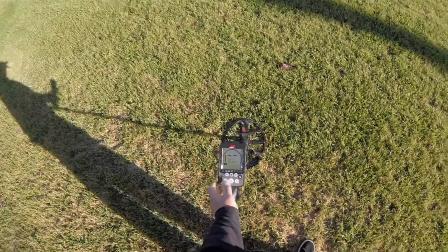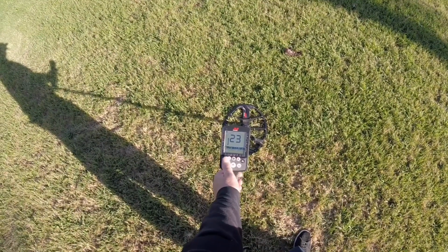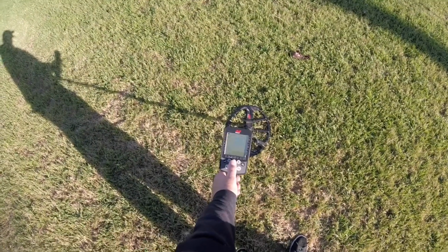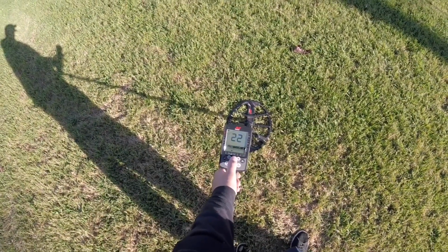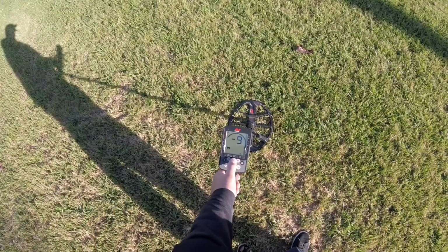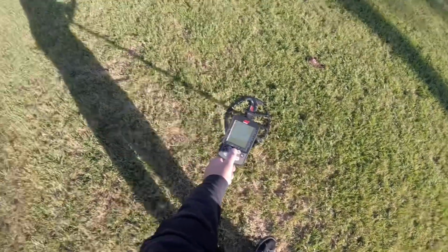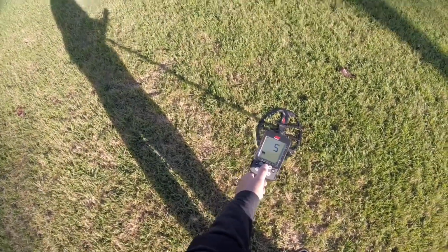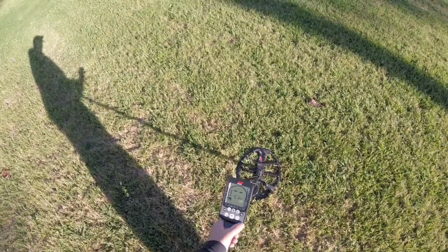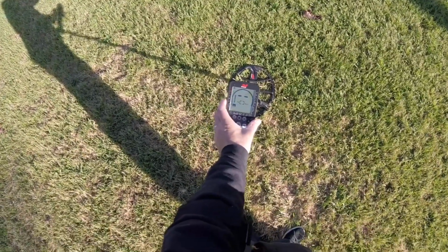The settings are pretty much the same, you know. I think sensitivity of 23 right now. Ground balance at 10. Volume 22, threshold 12, 5 tones, accept, reject, negative 9, and 5 for recovery speed. Already noise canceled, so it's ready to run. It's running pretty quiet. So, see what we can find.